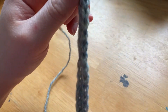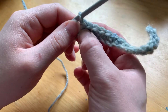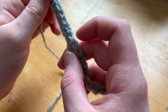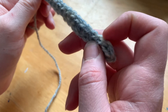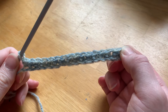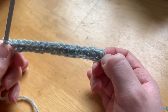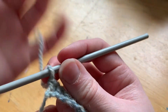Now let's count how many stitches we have - it might be easier to look at the top and count that way, or you can count each individual one you went into. We have one, two, three, four, five, six, seven, eight, nine, ten, eleven, twelve, thirteen, fourteen, fifteen. That's exactly how many we want. If you have more or less, you accidentally dropped a stitch or accidentally added a stitch - which means you went into the same hole you already had one in. That's not a big deal - you can just keep going, or you can pull it and start over. It is totally up to you.